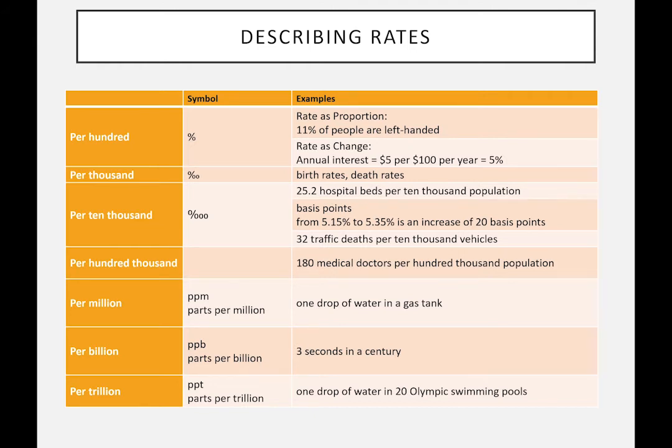The last three are the ones that I really want to look at because these ones you'll see frequently in news reports. ppm is parts per million, and I gave an example of what that is: one drop of water in a gas tank. So it's a quite small indication. Parts per billion is minuscule, and it's written as ppb. Finally, I've heard even things like parts per trillion, which is, I don't know if you've ever been to the Olympic Stadium, but the Olympic-sized swimming pool there, imagine it 20 times, and you go up one drop of water.